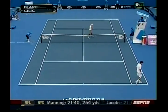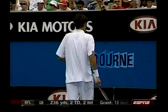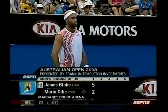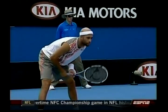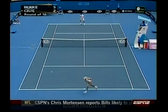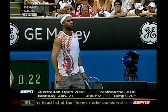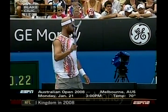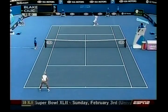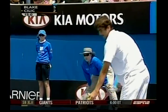Now Blake just completely untroubled on serve so far in this match, even winning his second serve points. Untroubled, and Darren and I have, I think, both noticed that James has that look in the eye that you want to see early in a match. Kind of very narrow eyes, focused on the matter at hand. A different expression than he wore when he took the court against Grosjean in the early going 2 days ago. He kind of looked a little placid, like he'd been up all night watching Roddick's match, which he wasn't. Couldn't agree more, Chris. Needs to maintain the look, though, for a while. If he keeps playing like this, maybe about an hour and a half. That's a challenge.